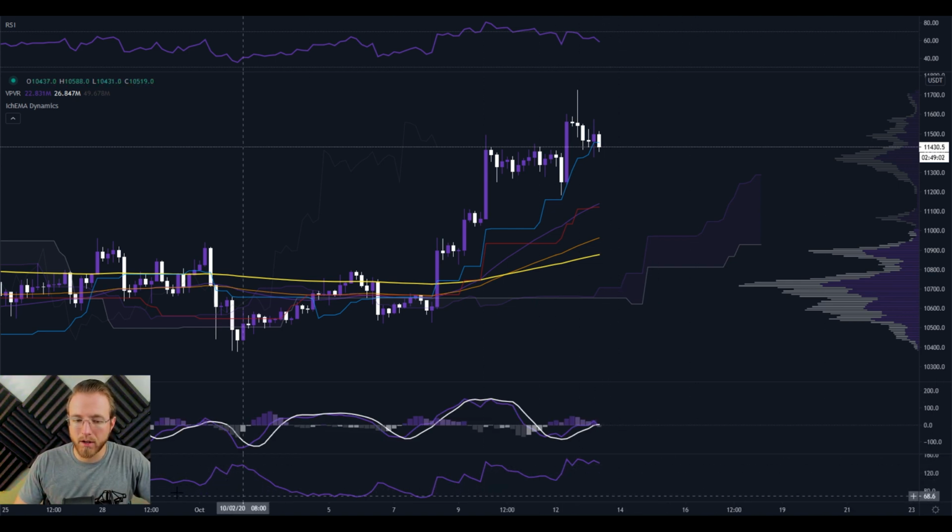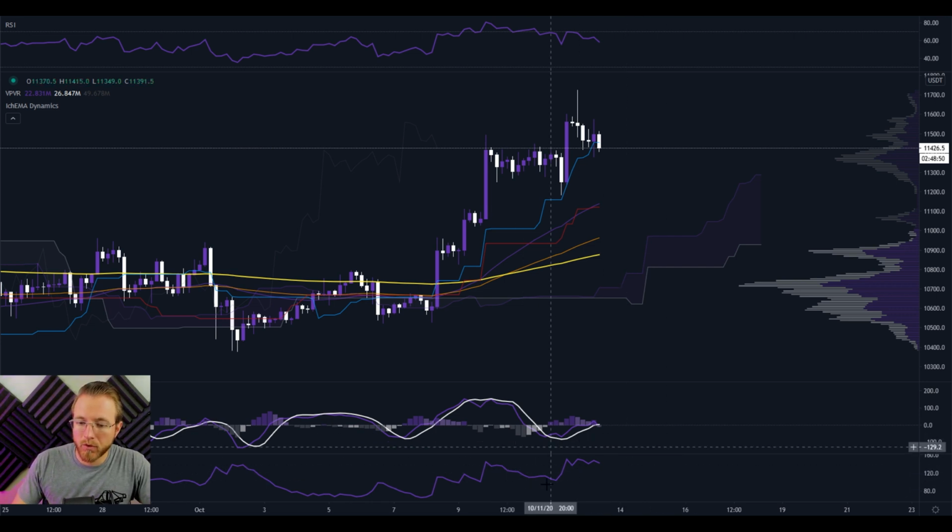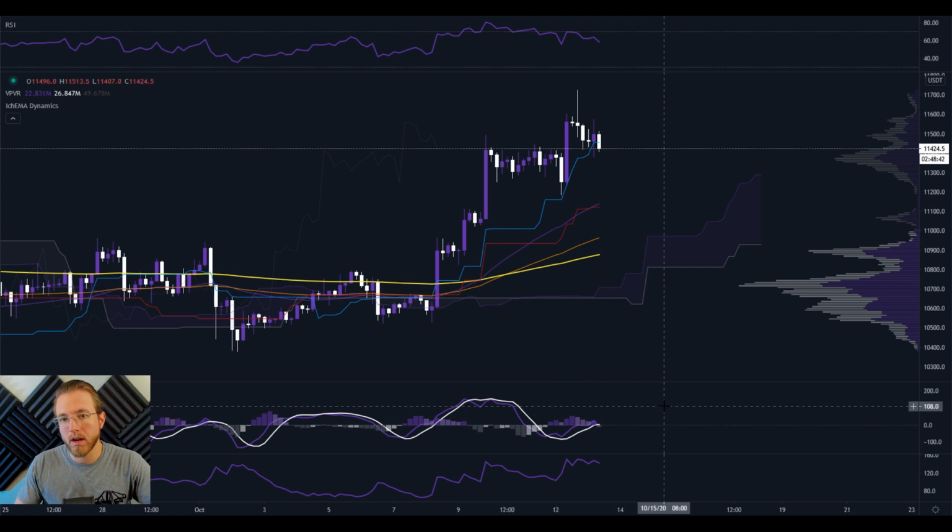I have the ATR here, which is the average true range. And that's what I use for stop loss strategy on my swing trades. If you guys haven't seen that video, make sure that you go back and watch that. So that's what I use for my stop loss. This is the MACD. Pretty much everybody uses the RSI and the MACD. I am no different. I use the same.